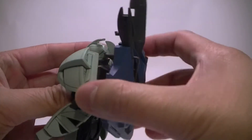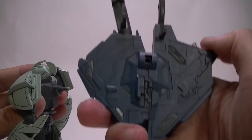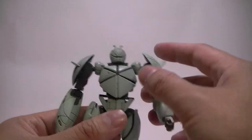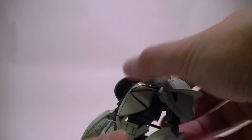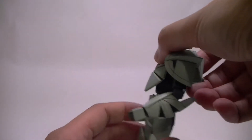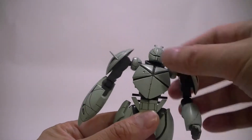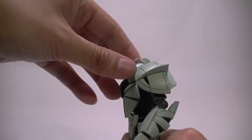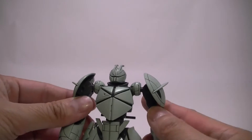Let's take the backpack off. Without the backpack you can typically spin 360 degrees. It's connected by a polycap into a peg in the back. One thing this kit has is a two-part torso, so you can spin around. And you can lean it a little bit left, right, forward, back — just a little bit. There's a little ball joint connected in there. So it has a little more articulation than your normal non-grade kit.